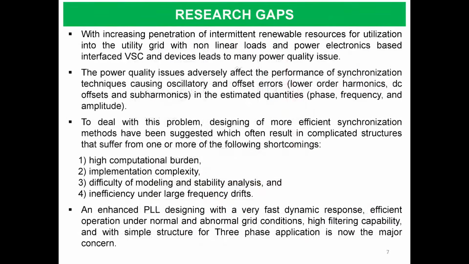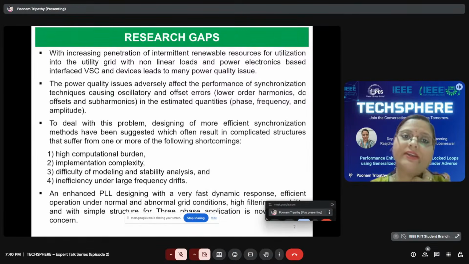Before jumping into that, I would like to mention the research gaps found from the extensive literature survey. With the increasing penetration of intermittent renewable energy sources into the utility grid, as well as the connection of different types of non-linear loads and the use of power electronic devices, many power quality issues arise. These power quality issues adversely affect the performance of the synchronization system. To deal with this problem, designing an efficient as well as robust synchronization system is very essential.